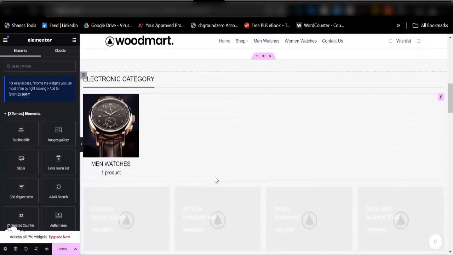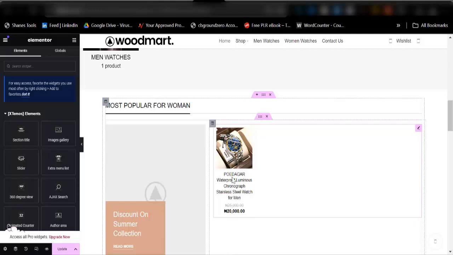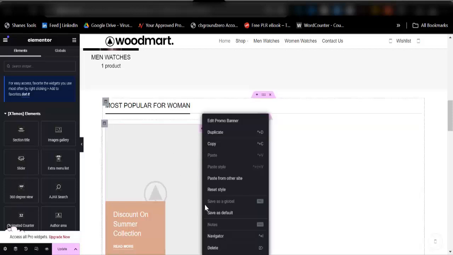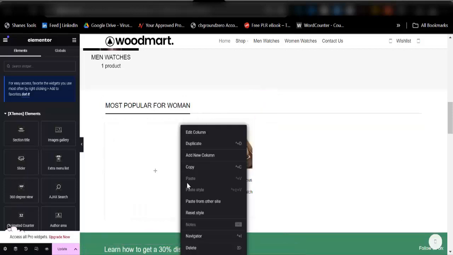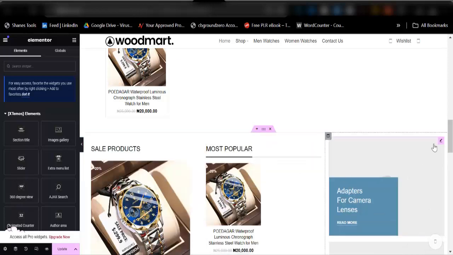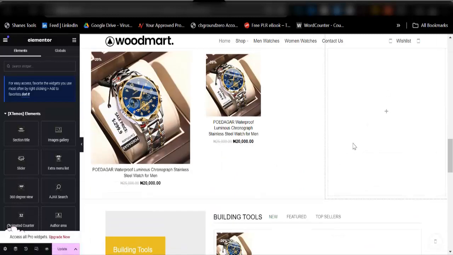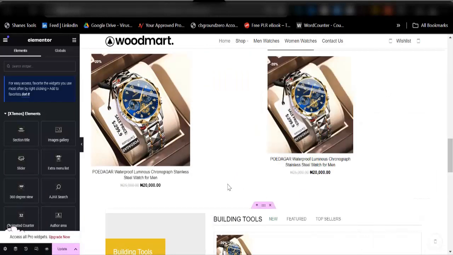Then this one that is here too, I don't want this, so I can also delete. I want my website to be as simple as it is, so I'll just delete all of these ones. This image here, I can delete that. This one too that is showing this. If you also don't like this, you can also delete it. This one that is here too, you can delete it. You can delete this. Good. I want my website to be as simple as you can think.